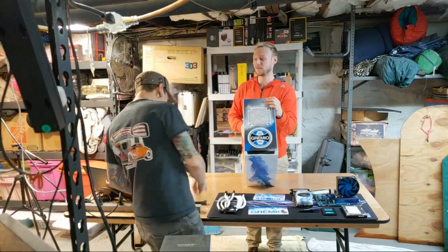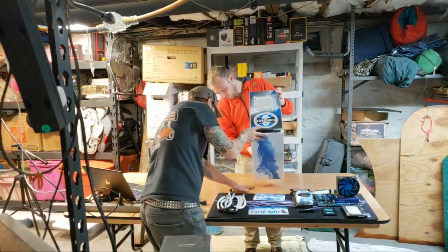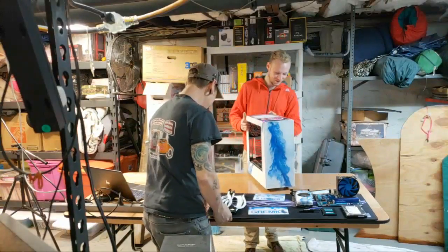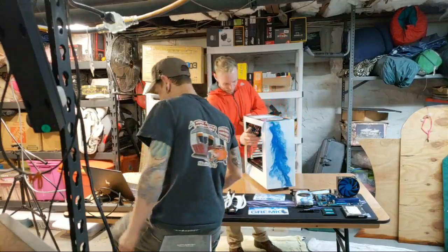For grammar Nazis, nicely. Why are you leaning it on the... So they can see it. Yeah, but you're leaning it on the paint. Oh, I was not aware of that. Instead of the feet. Was not aware of that. Yeah, I know. That's why I'm letting you call. Good call. And then we'll see the paint on the other side. Yeah, show them the back.